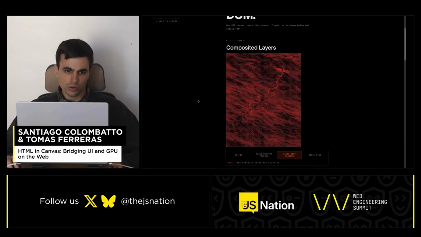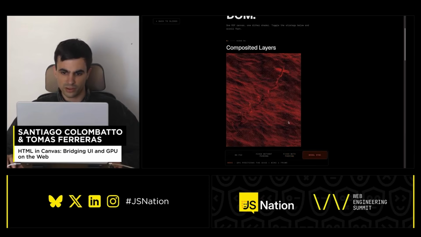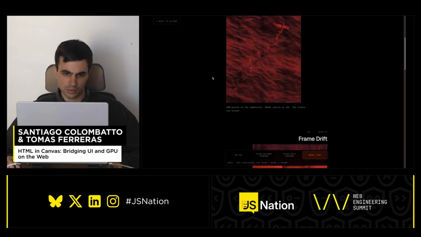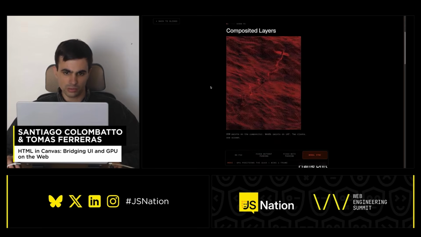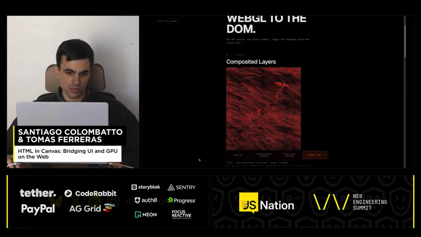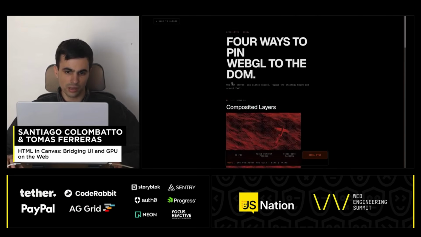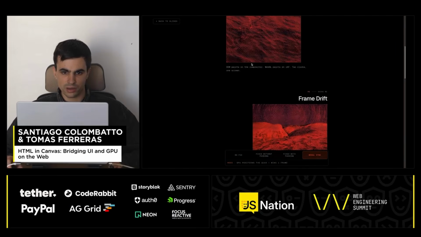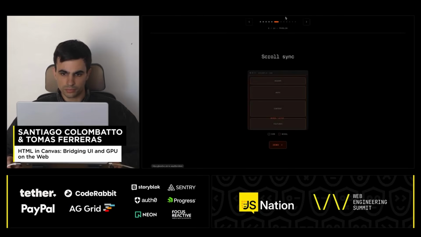And the last approach goes one level deeper. I'm going to demo first, and then I'll explain it, but basically you will see that now the DOM and the WebGL scene are locked in. If you check the canvas, there is no clipping, and we have the WebGL layer locked with the DOM. So let me explain that.